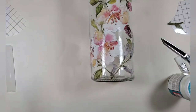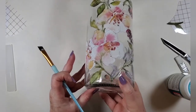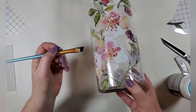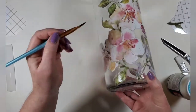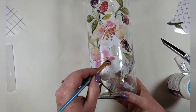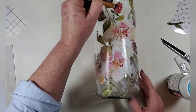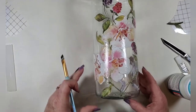So now we're going to let this dry. If you get it in the right light and kind of roll it, you can see it's a little glossier where the sealer is, so you can spot any missed areas. You could also, once this dries, go ahead and put a second coat on if you feel you needed it. For what I'm going to use it for, I'm pretty sure it'll be okay the way it is.